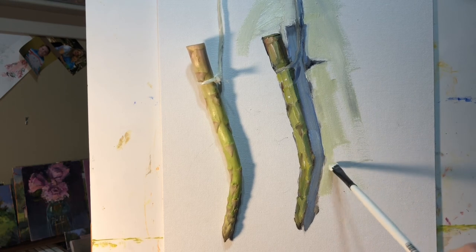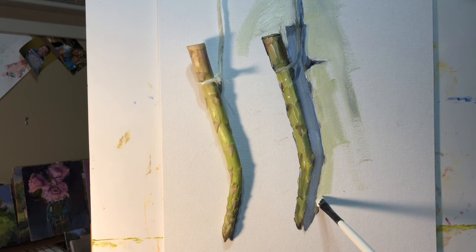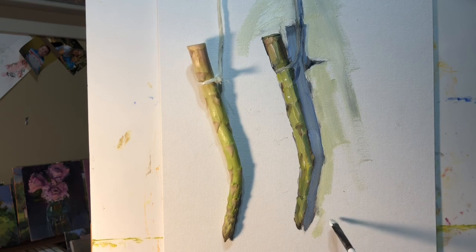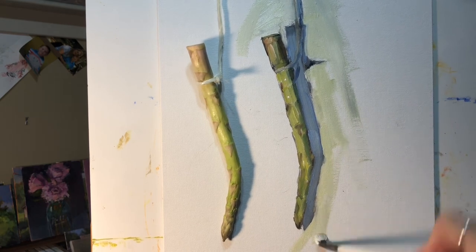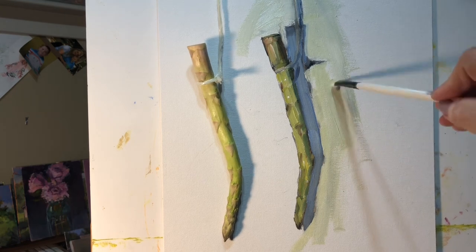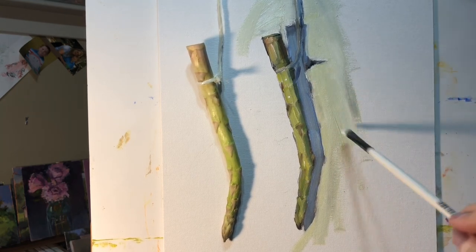One advantage to being a watercolor or a pastel artist is you can cut your substrate and create your composition later. And I have heard of oil painters cutting panels too. Same idea. They like the top half and they cut them off. I've never done that, but you could.